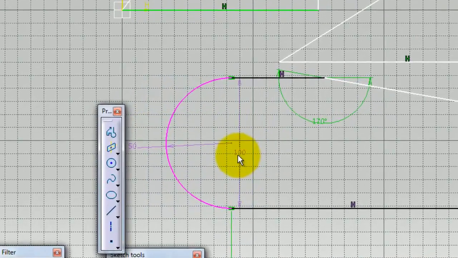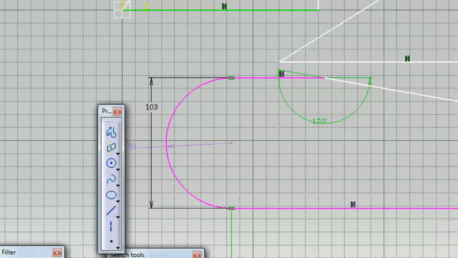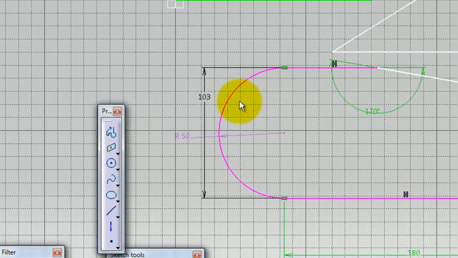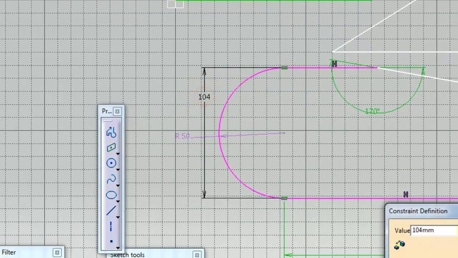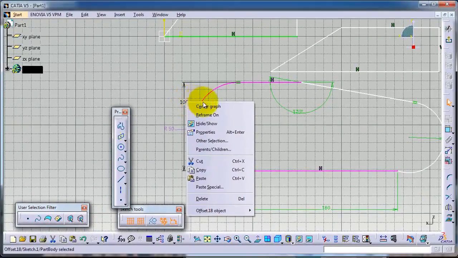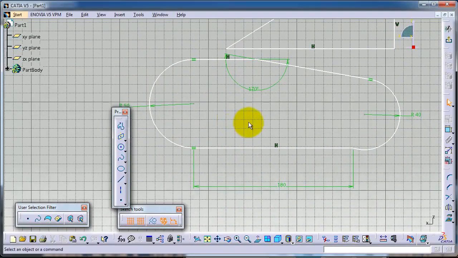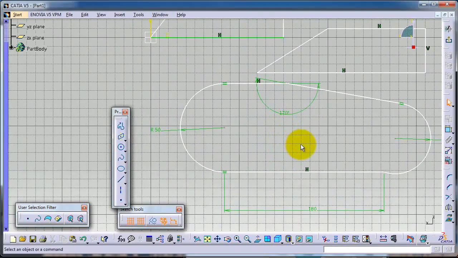That means there is no need for this dimension, or the profile is over defined. If you change that dimension, it is not applied to the profile. So we just delete this dimension, right click and delete.